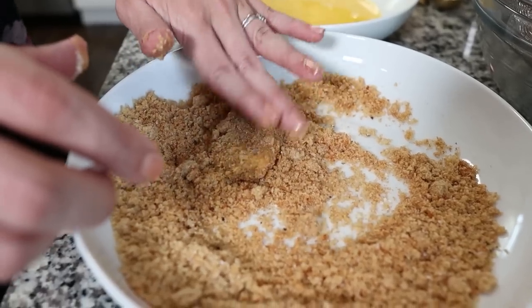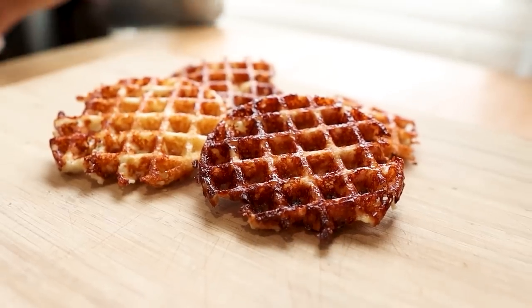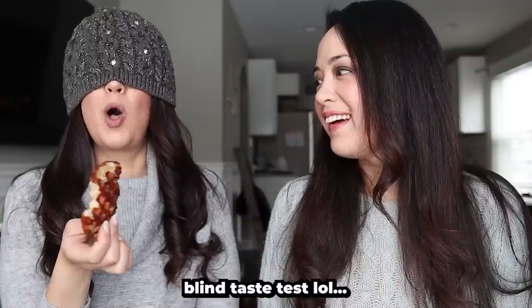Laura says you guys should try the keto pasta recipe from Ketogenic Woman — it's cream cheese, pork rinds, and eggs. You roll it out similar. They are so good. She says she doesn't like pork rinds, but you can't taste them when they're cooked. That caught our eye because Sarah and I do use pork rinds in a variety of applications, typically for deep frying where you really can't taste them. But when we added pork rinds to chaffles — also known as a pawful — we tasted them and found it off-putting. So the fact that Laura says you can't taste them really piqued our interest.